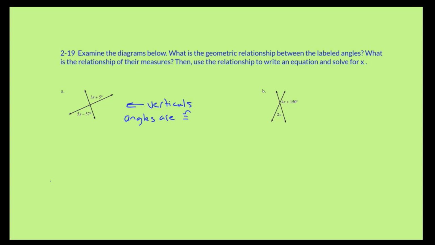Okay, so we're going to set up an algebraic equation with that. Because they're equal, I can go ahead and put those markings there so that shows that. And I'm just going to set up 3x plus 5 equals 5x minus 57. Okay, and then I'm just going to subtract 3x, I do this all in one shot, so subtract 3x and add 57. So it's going to be 2x equals 62 because I'm adding 57 to 5. Then I just divide by 2, so x is going to equal 31, okay?